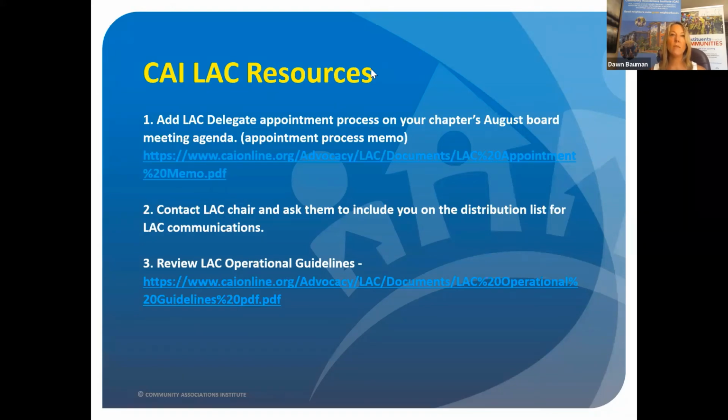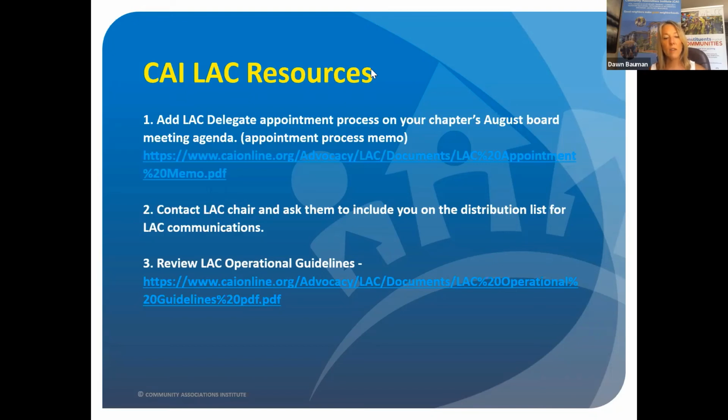And oftentimes, like I said, a lot of these issues are very legal and can be complicated and nuanced as well. But if you don't ask the questions, then you're not able to share that information effectively with our members. I've worked with our legislative action committees for many years, and I used to feel like I was asking some really stupid questions. But now I know asking those questions just made our communication to members that much better. So be included on those communications and ask questions when you need to ask questions.